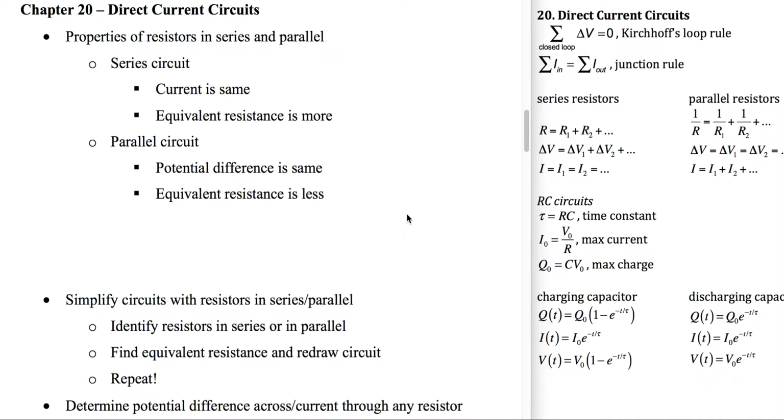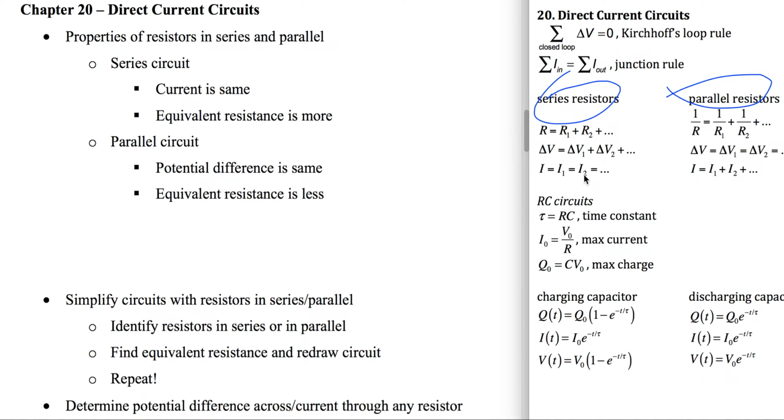Let's continue with the test 2 review, chapter 20. So the first thing in here, properties of resistors in series and parallel, it's talking about these equations over here, that if you have resistors connected in series, it would look like this.